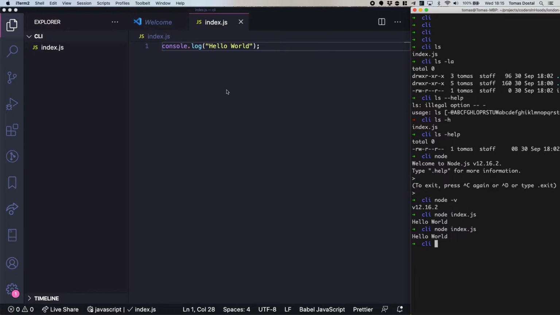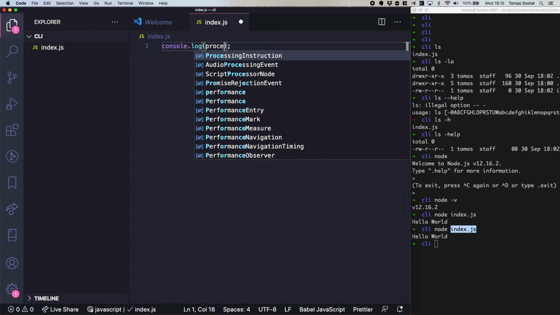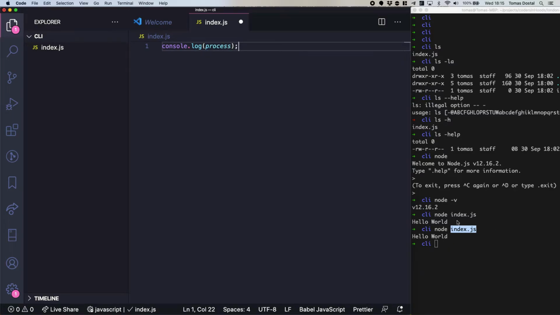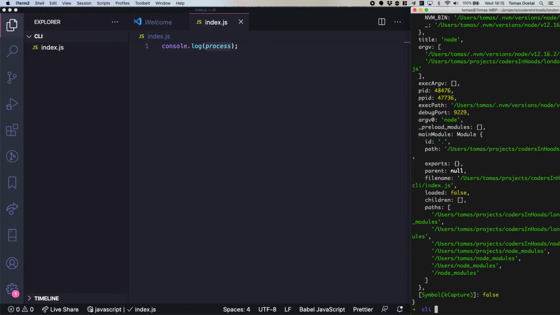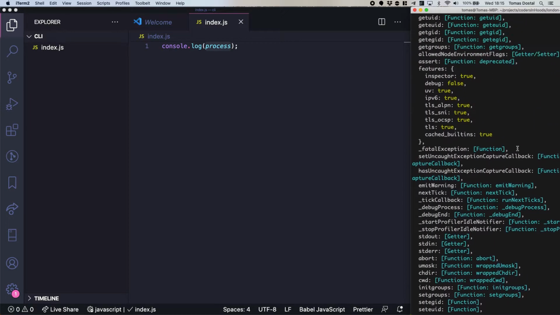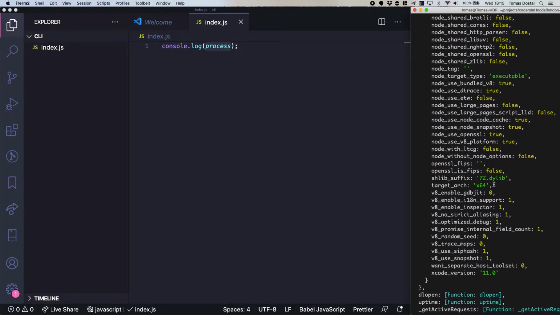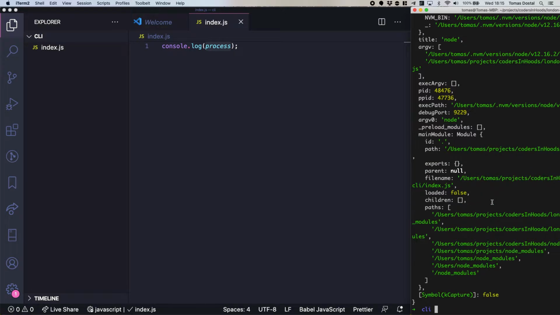Now, going a little bit more specific in Node, whenever you run a script in Node, it will give you an object with some values. The object is process. This is basically what your computer is running. It is the access to the process that is running your script right now. In this process, there's a whole bunch of useful stuff. If I log it out, it's going to be huge. There's a whole bunch of information about the computer, the configuration of your compiler and all sorts of other stuff. You don't really need to know all this, but some of it is interesting.